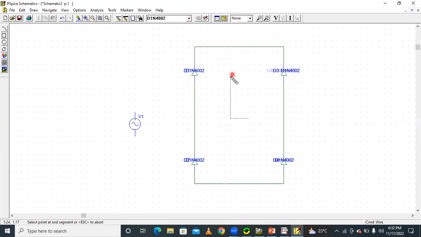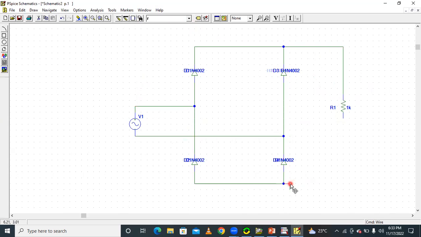And take one resistor from the PSpice library. First, resistive load. First, we have to execute this experiment, single phase diode bridge rectifier. So by taking the resistor, connect the voltage source to one pole and the other pole. And the voltage across the resistor, connect like this.